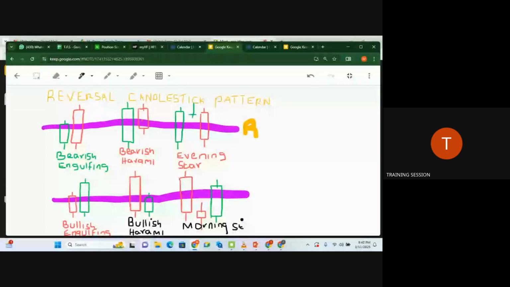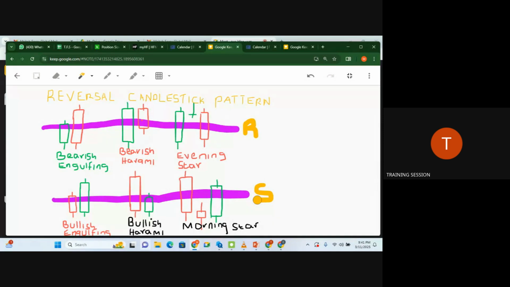You can take a picture of that and post it in our beginners class. Those are the 3 candlesticks. There are so many candlesticks, but I've just highlighted the main ones that you will never miss. So long as you are trading, you will always have them with you. They can appear at a point of support or resistance. Tomorrow we'll be highlighting these areas of support and resistance.